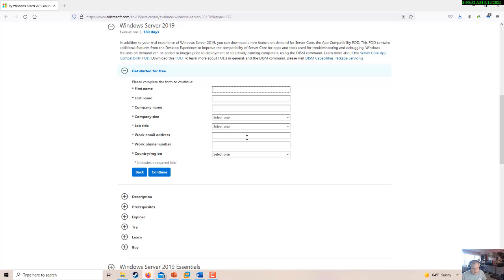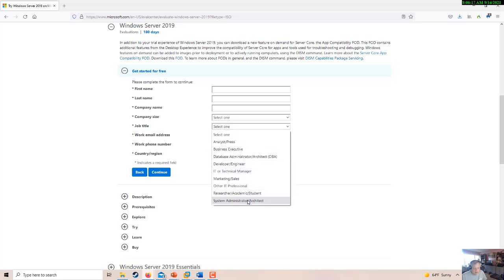You have to put all your information in here. Okay, a lot of this can be bogus. The email address, you can use your student address. You can use a public email address, a Gmail address, Yahoo address, doesn't matter. If you use your student address, that's perfectly fine. So you can use Coastline College. The company size is going to be, say, above 1,000. A job title, just put in researcher, academic, student.